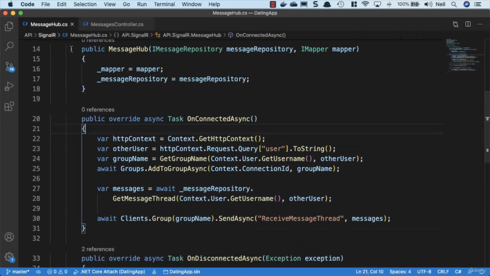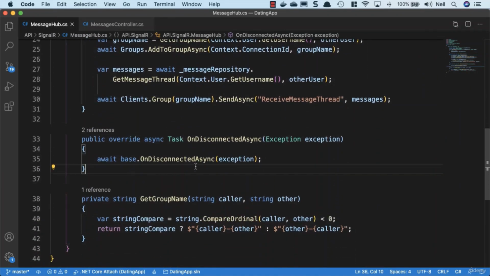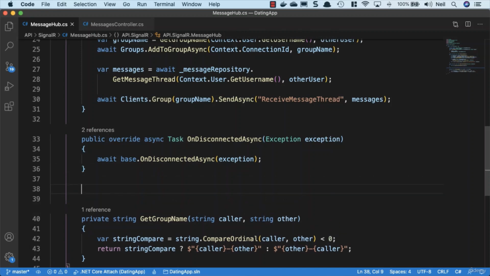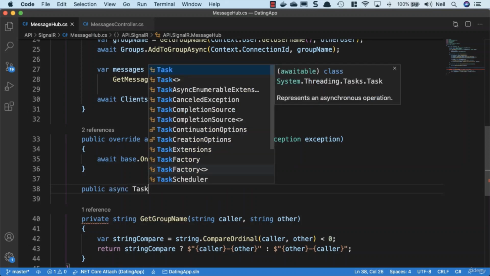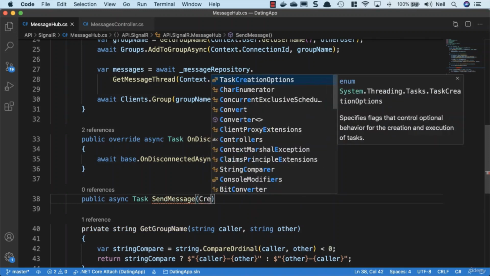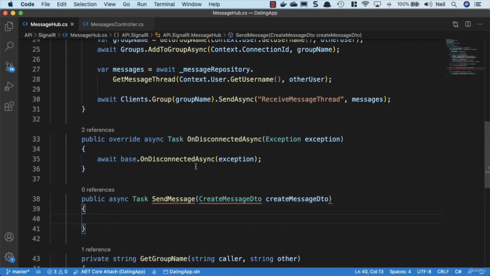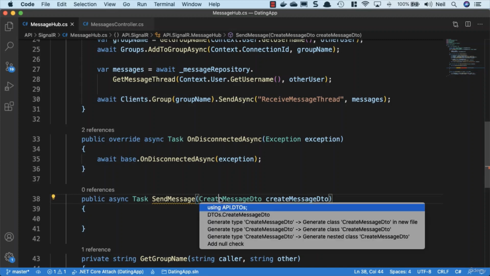So inside the message hub, we'll create a new method, and I'll just add it below the OnDisconnected. We're going to say public async Task SendMessage, and we're going to use our CreateMessageDto and call it createMessageDto and open the curly brackets, and we'll need to bring in our DTOs folder.